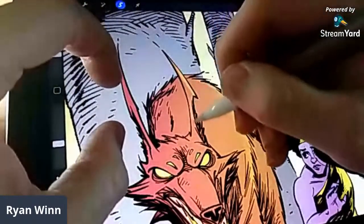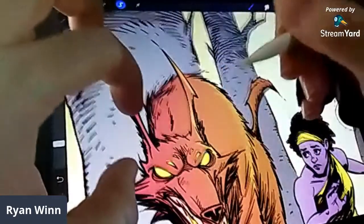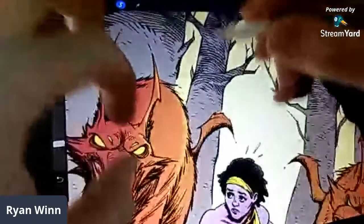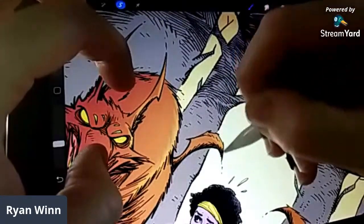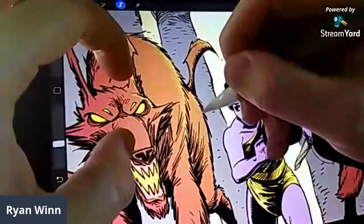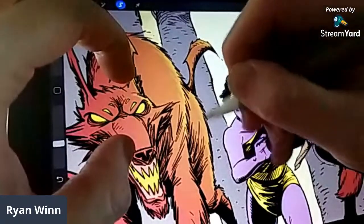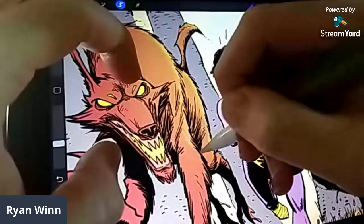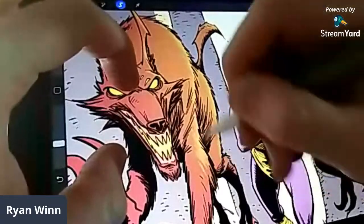And with the brush opacity set low, you can go over a couple times and build up a medium layer and a brighter layer like that, or just keep it as is with the one pass. It almost works like an airbrush. Yeah, I'm liking this. I'm especially very happy that these things are coming together while you guys are watching, because I'm experimenting and figuring this out as I go, the coloring and doing the live stream. So yeah, I think this is working.